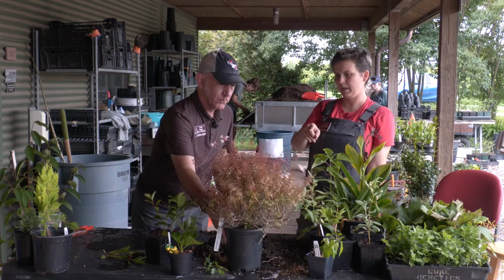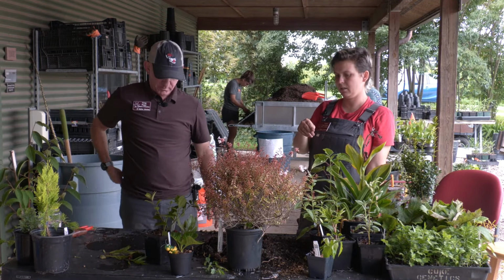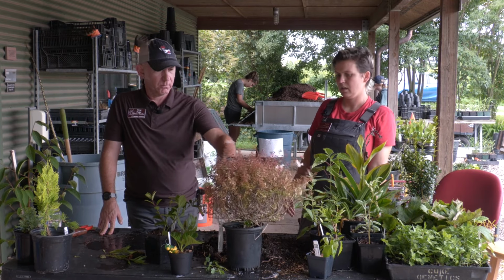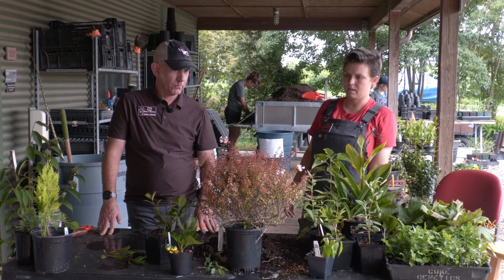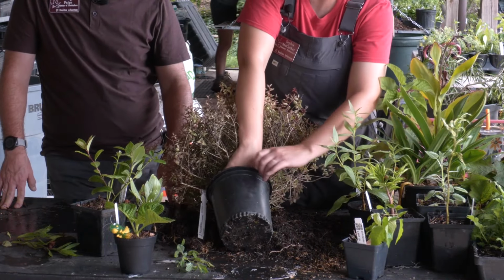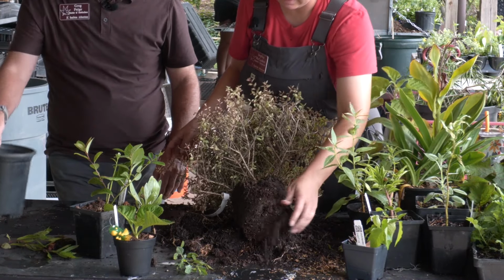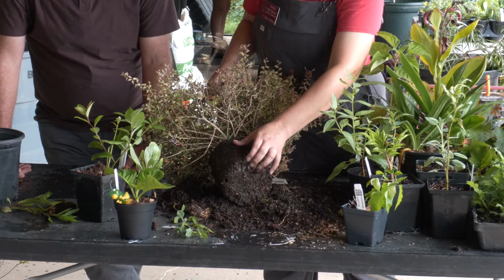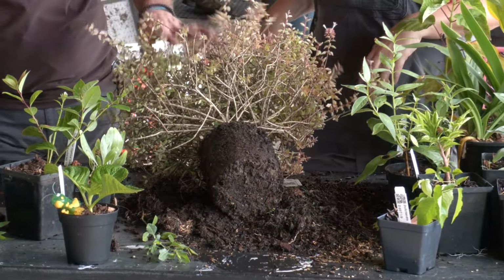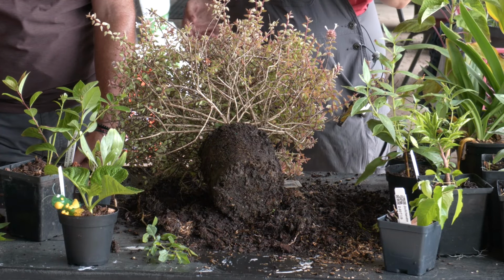That's a good one. I grabbed this one because... You don't like it? I actually don't mind it. I could top it off and it would be okay. Why did we bring this? Because it is very top heavy. So you can see it's got that mushroom effect. Pot to plant ratio? Pot to plant ratio is bad. It has been kind of hydrophobic since I got it. These were a little overgrown and shaggy when we got them in the spring. It's an abelia. We spent a lot of time standing these things up. Yep, they flop in the wind. It's an abelia, so it will probably bounce back.